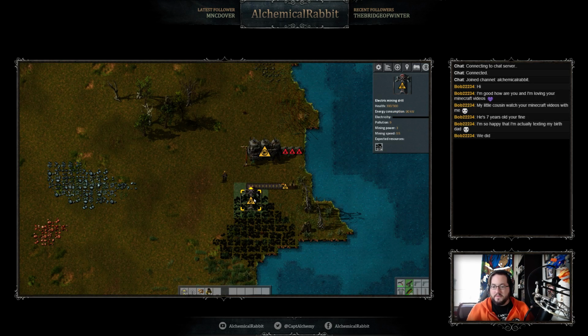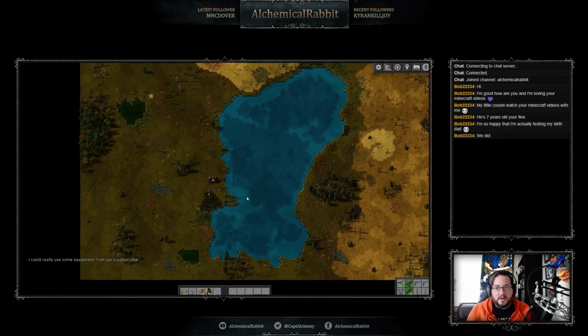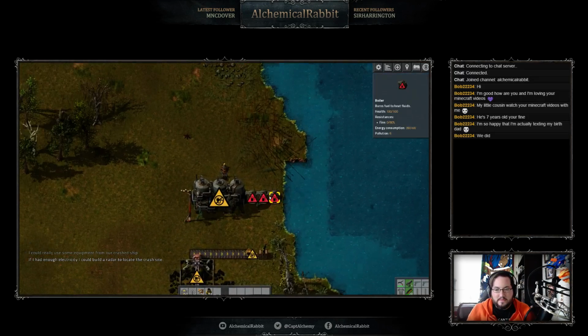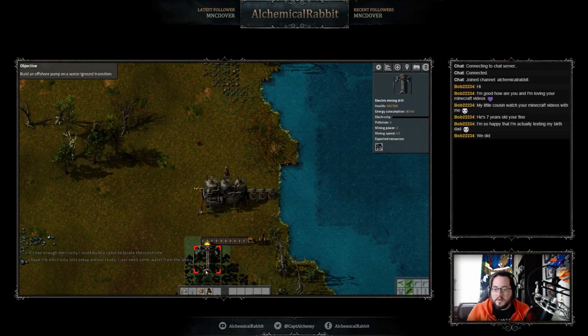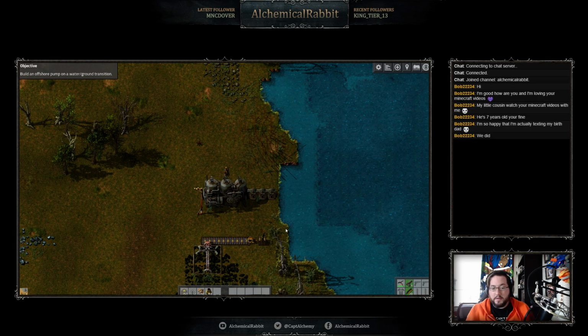Alright. We've learned a few things. Let's take a look. We have a much larger world. We could really use some equipment from our crashed ship. If I had enough electricity... I have the electricity test setup almost ready. Build an offshore pump on a water and ground transition. Okay. Offshore pump, you say? Okay, so we're going to build ourselves a quick offshore pump.